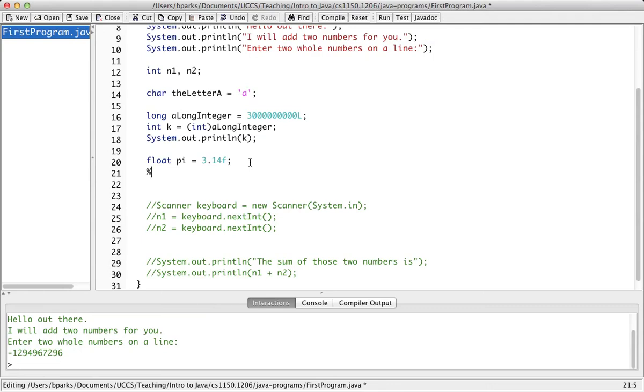In order to make 9 divided by 5 become 1.8, at least one of those values needs to be either a double or a float. The easiest way to do that is to say 9.0 divided by 5.0. They're both doubles. The result of that division will be 1.8.